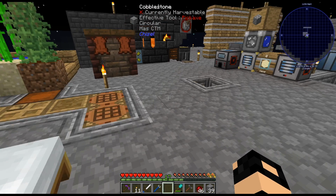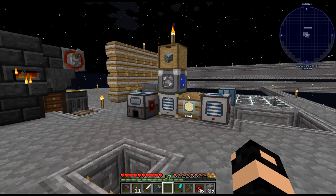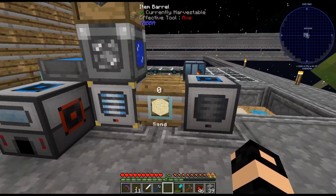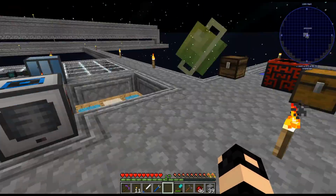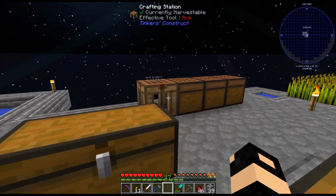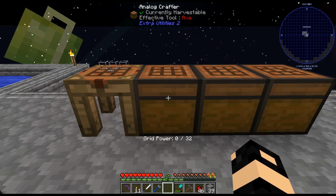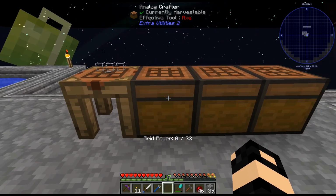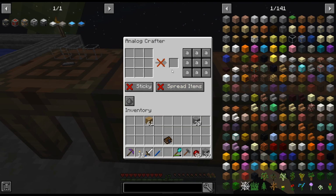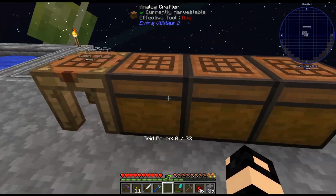All right, so we're going to need... all right, I have no sand. I really should have a thing for sand as well. Let me pulverize some stuff down and get some sand so I can smelt up glass, because these solar panels take a whole lot of glass, and then we will check out how these analog crafters work. Oh, I just noticed they have grid power. I didn't notice that before.